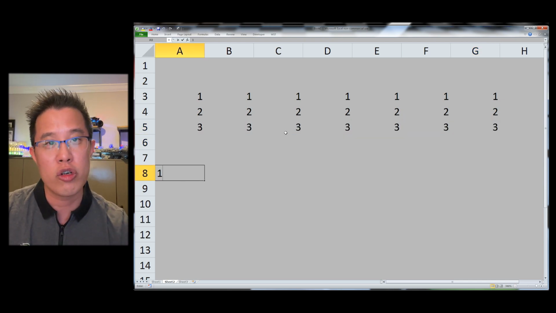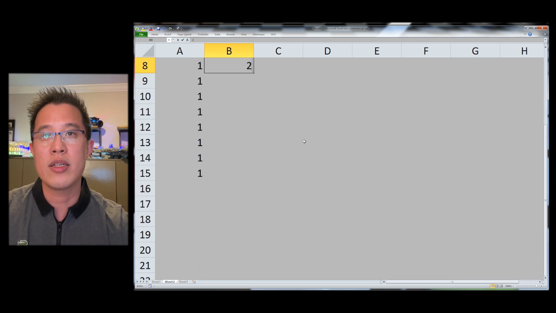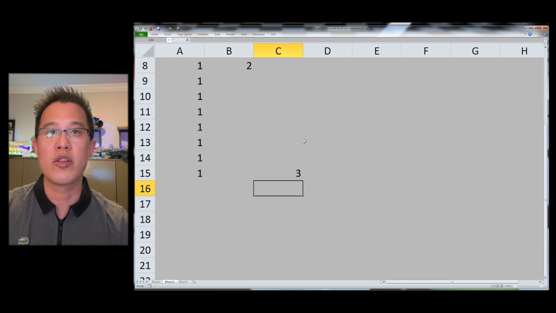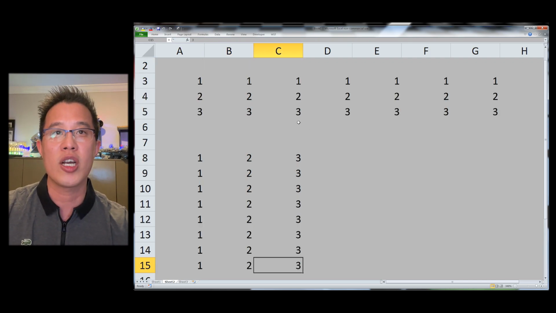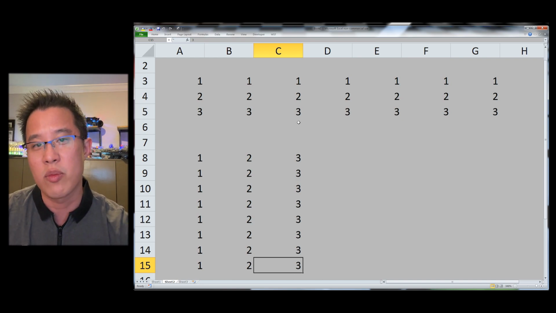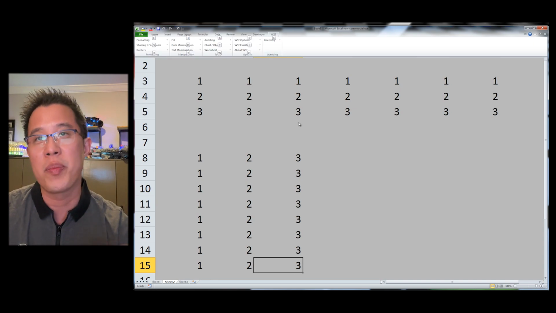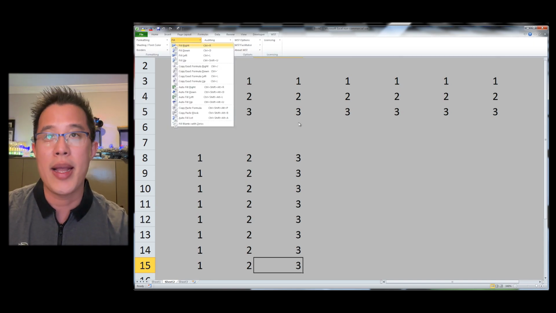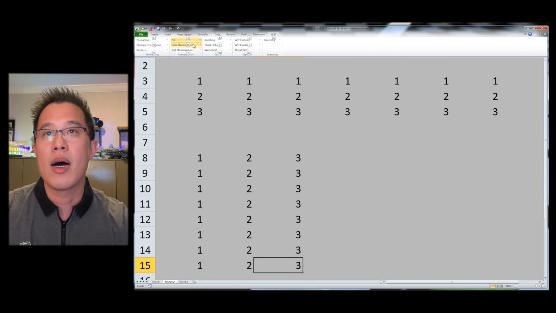I'll put a 3 here, Control Shift Alt L also goes to the left. I'm gonna do a bunch of 1s. I'll put a 3 here as well. So Control Shift Alt D goes down, Control Shift Alt U. It just knows where to stop. And that's the beauty of our macro, supreme efficiency. We're trying to take all the manual labor and replace that with all of our awesome automation. There's a lot more stuff here, guys. So go ahead and take the time to go through that.